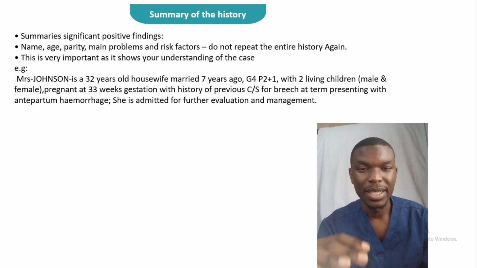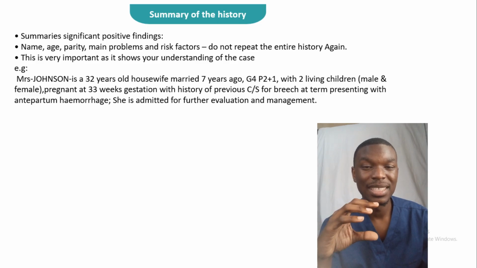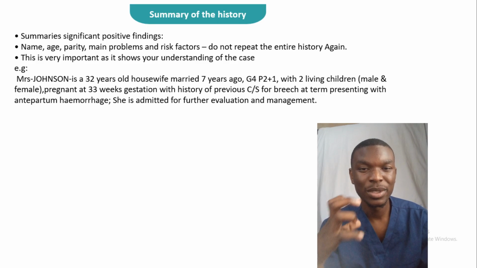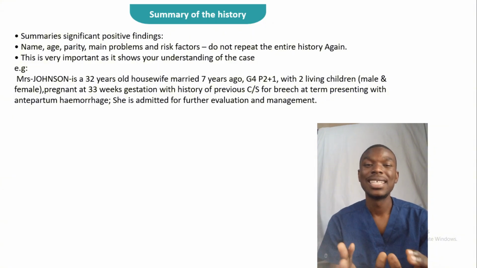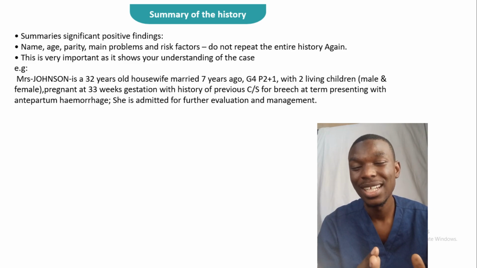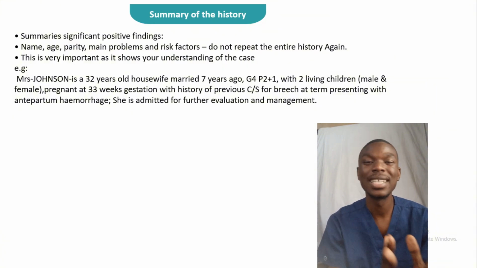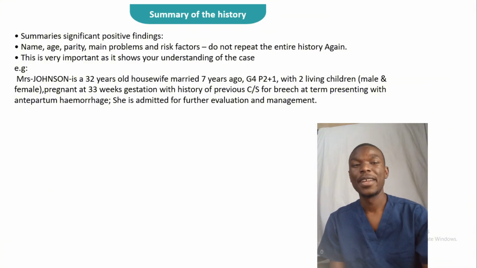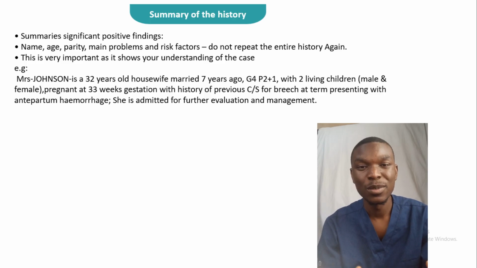Then, as the final part, you summarize and you give a diagnosis. In the summary, you need to give the important positives and negatives. But these are dependent on your knowledge of conditions in obstetrics and gynecology. That's when you're going to pick out what's positive and what's negative. A good example is you have a patient who's pregnant, and they don't present with any bleeding, any discharge, but they're having abdominal pain.